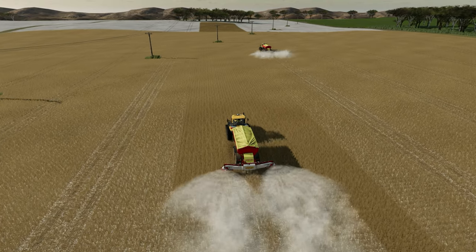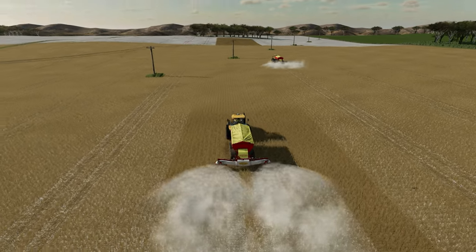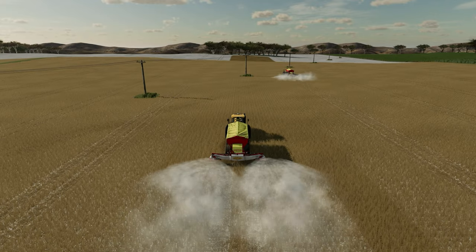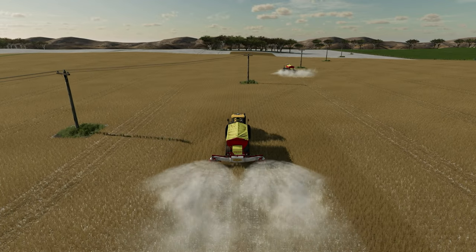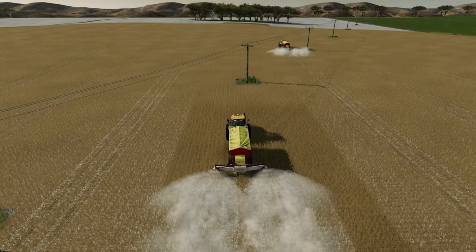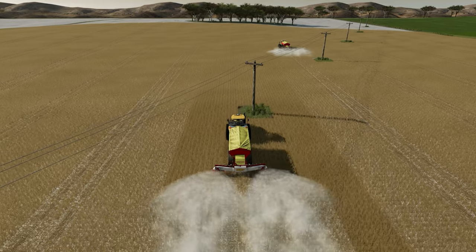Here we go, last full pass. There's a little strip there that one of us will need to get at some point, but got through this pretty quick actually with the two spreaders. They are big fields though, they really are. I think I'm just going to sneak past this pole as well without having to readjust, which is good. But yeah, no, it's a great map. I'm really enjoying it.